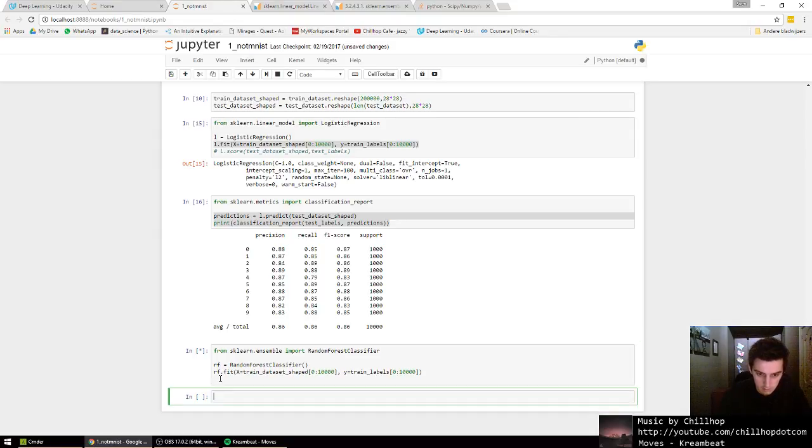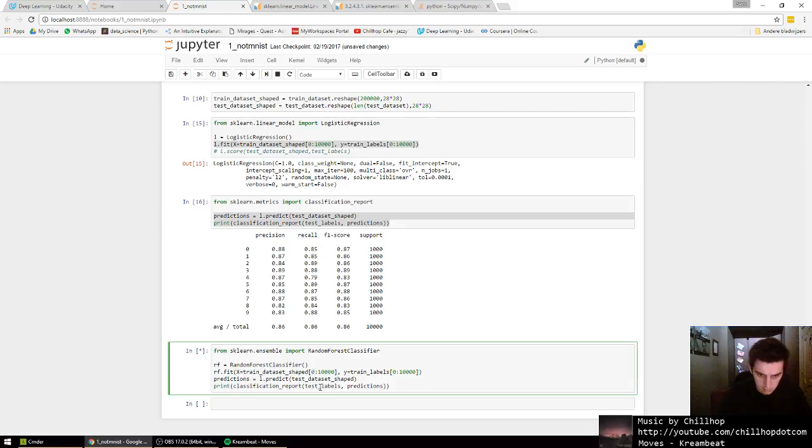RF, actually then I can't put it in there. RF, I have to wait. 10,000 examples. And it's only doing 10 iterations, so it shouldn't take that long. But it would be interesting to see how much better it does than, or if it even does better than, the linear model, the logistic model.